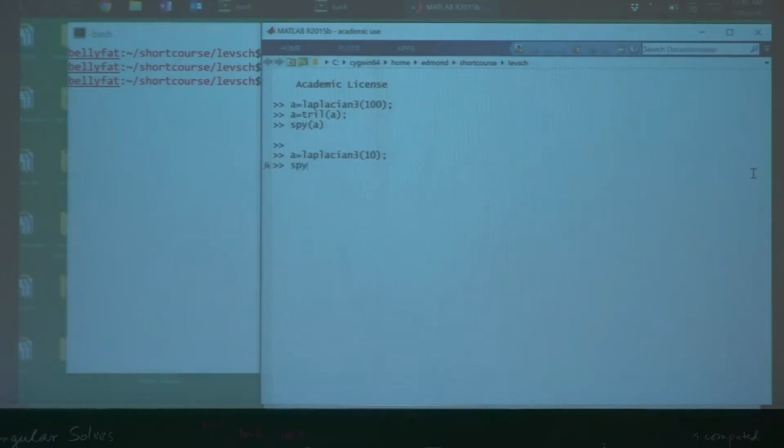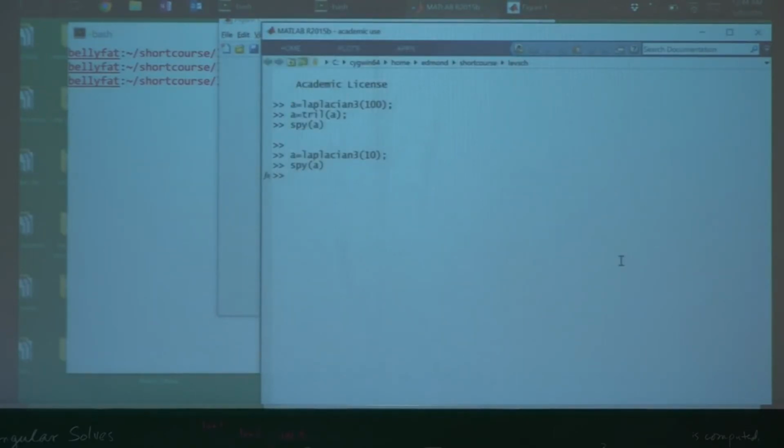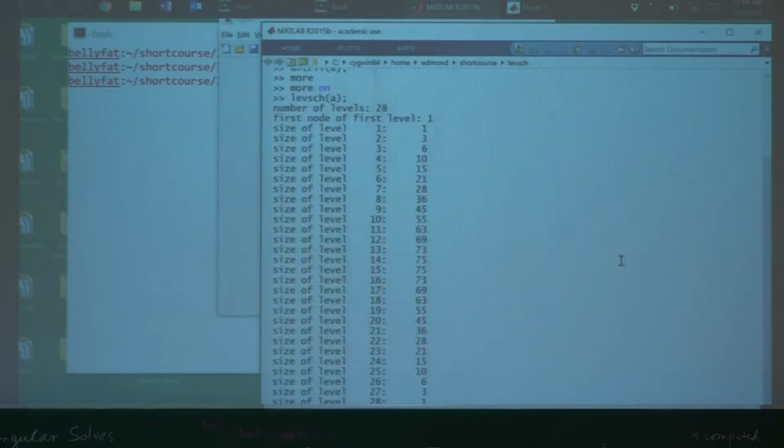And there's the matrix, and we want the lower triangular part of it. Okay, and then we're going to call our level schedule, applied to this lower triangular factor.